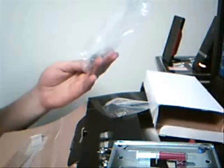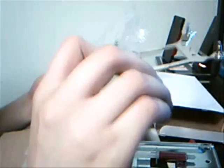Damn, we're dropping everything. Get a shitload of screws up. This is the one I'll probably be using.